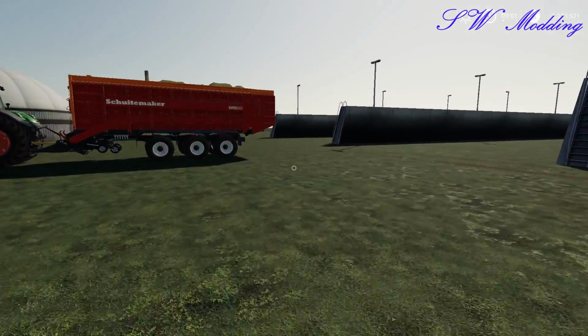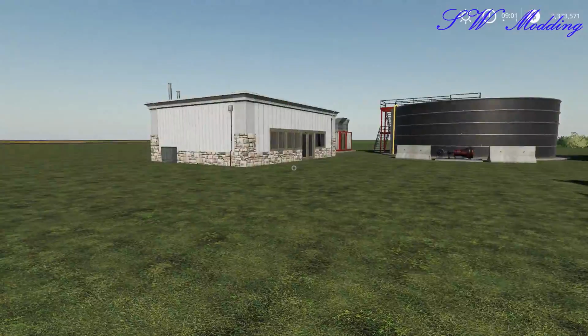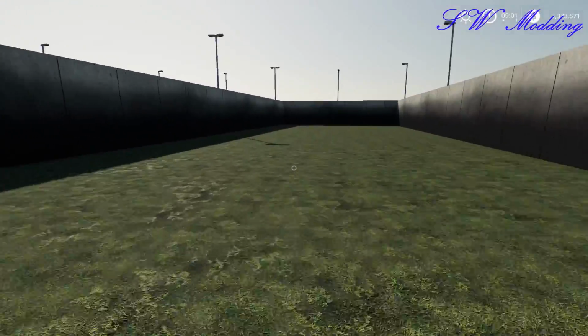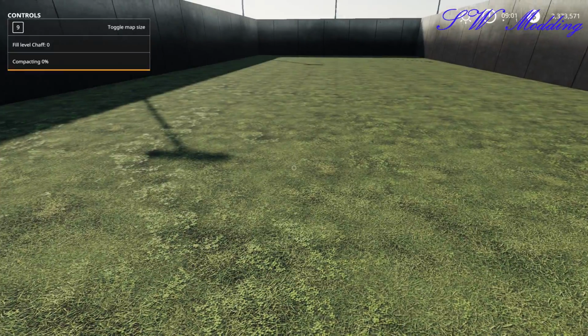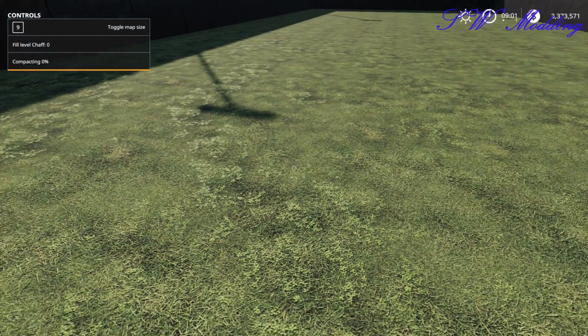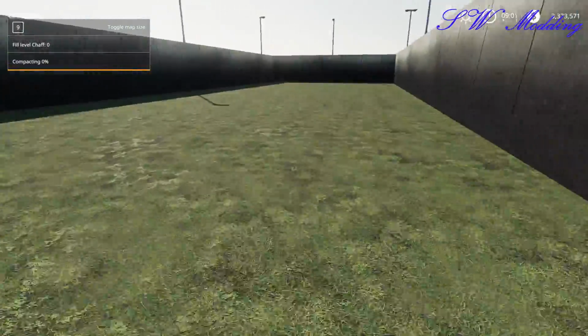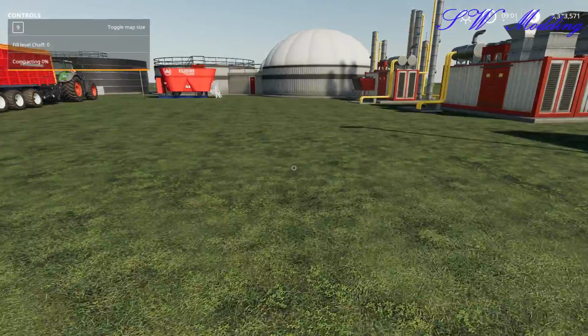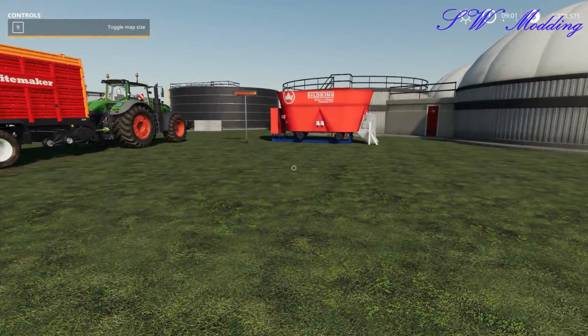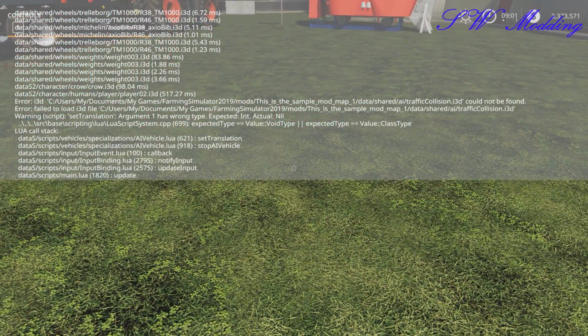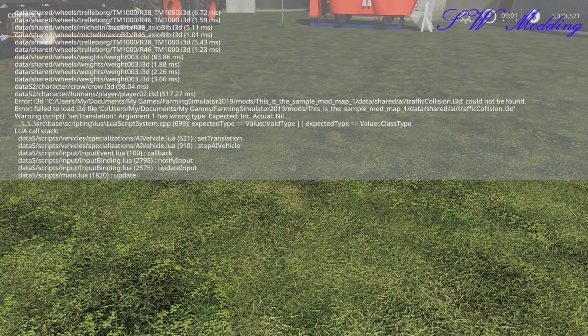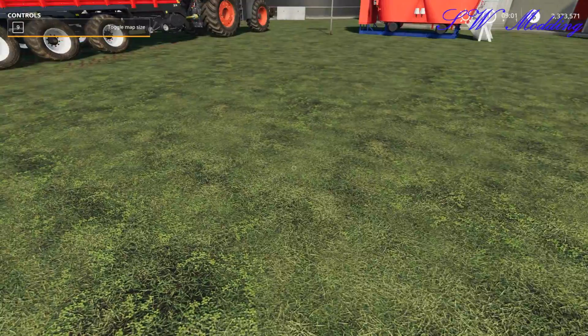Okay, so moment of truth then, if I've actually managed to get this all joined together correctly. If I come into here, bring up the F1 menu, yes, there we go. Level of chaff 0, compacting 0. So the interactive trigger is working in that one and in this one, fantastic. So that's a good sign. We have something at least. Console extension, what have we got here? That's nothing to worry about. That's to do with traffic collisions, because I've deleted certain things from the map. That shouldn't cause us any problems, I hope.